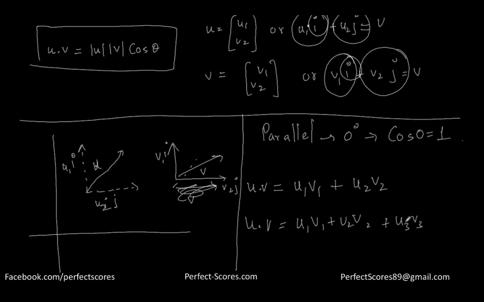This is something which happens in 3 dimensions. So hope you're able to understand what I'm trying to say here, guys, that in 2 dimensions, this is the dot product of 2 vectors, and in 3 dimensions, this is the dot product of 3-dimensional vectors. This is what you do when you actually know the attributes of the vector. You know its i coordinate, its j coordinate, and if it's a 3-dimensional vector, you should know its k coordinate as well.